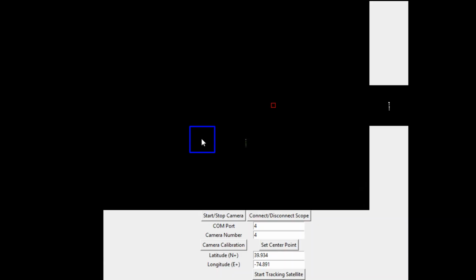But before we get to that step, I want it to be tested with ASCOM telescopes to make sure that it works and that we've got the basic bugs worked out and the basic functionality and features in place and operational. Alright, so let's take a look at some footage recorded with this software.